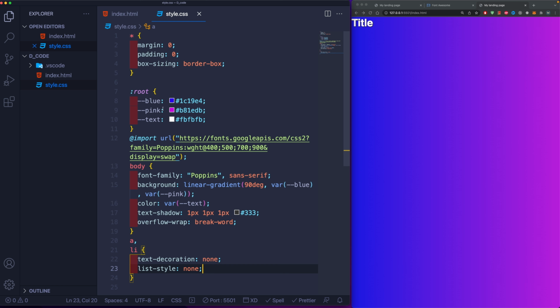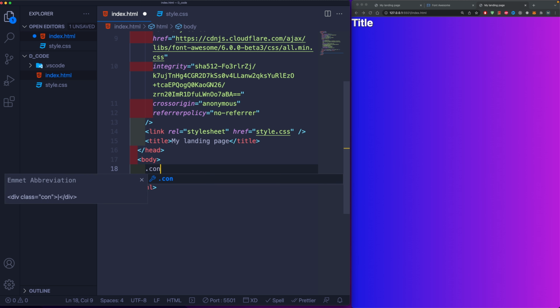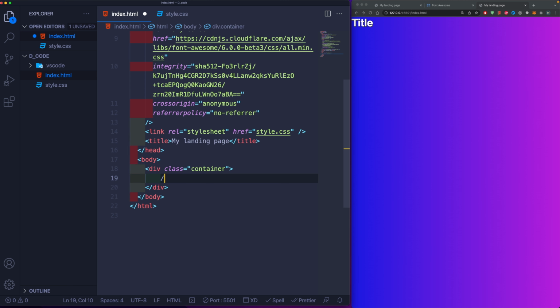So let's head back to our HTML file. And from here, we're going to start up with our container. And I'm going to jump from HTML to CSS. I'm going to create something and then also style it. So it's time to create our basic container, which is going to be a general div with the class of container. Now within this container, we're going to have a navigation. So I'm just going to type in here a navigation as a comment.